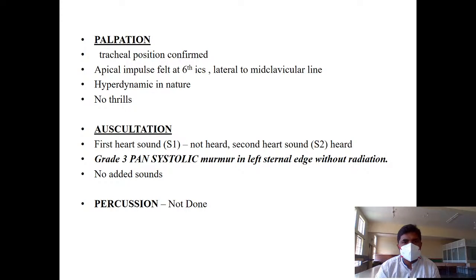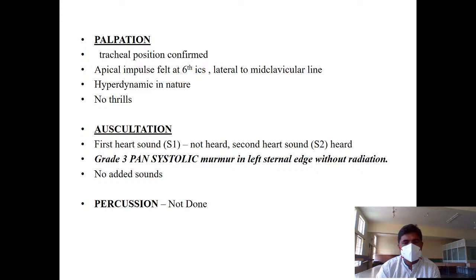You palpate. I mean, the tracheal position in palpation. How do you assess tracheal position in palpation? You need to keep your index finger and your ring finger over the sternal end of the clavicles, and you need to run the middle finger over the neck. By that you can make out whether the trachea has been shifted to the right side or left side.